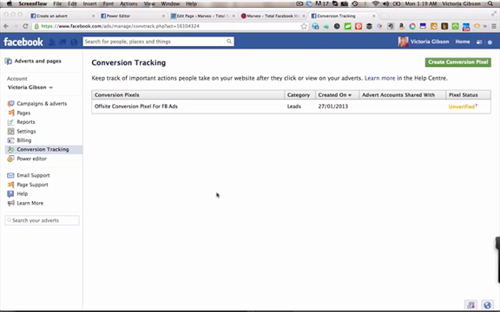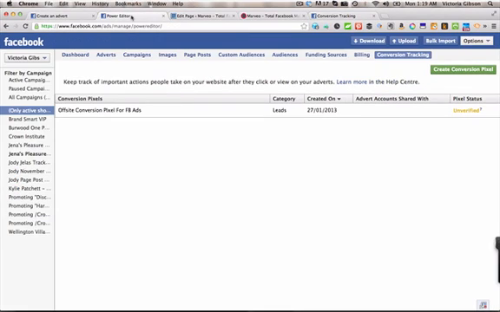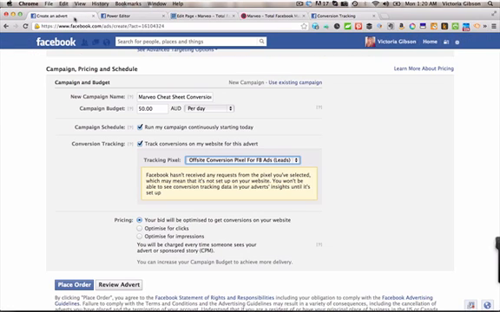When you're in the traditional Ads Manager, you'll see the conversion tracking is an option down the left-hand side here. You can also use it in the Power Editor, and you can just highlight here conversion tracking and create a conversion pixel. So what you first need to do is create the conversion pixel to set that up before you can start running ads to it. You can use the same pixel for different ads. So you might just want to set up one generic pixel and start testing that.